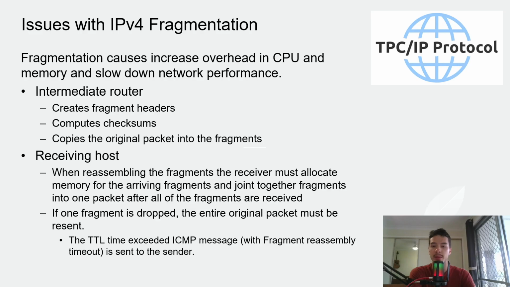Now, the receiving host, when assembling the packets, must allocate memory for the fragments to join together. Once again, it's just taking up space. If one fragment is dropped, the entire packet must be resent. Again, that's annoying. The TTL time exceeded ICMP message, or fragment reassembly timeout, is sent to the sender, so that you will know if the data being sent out doesn't get sent properly, because you'll get an error, which is a TTL time exceeded ICMP message from the ICMP protocol.